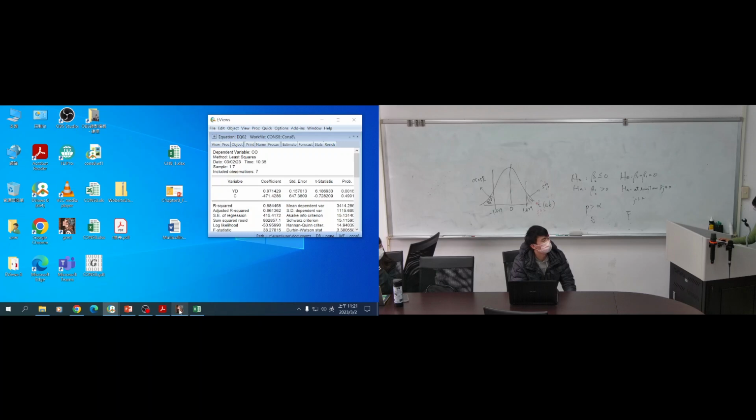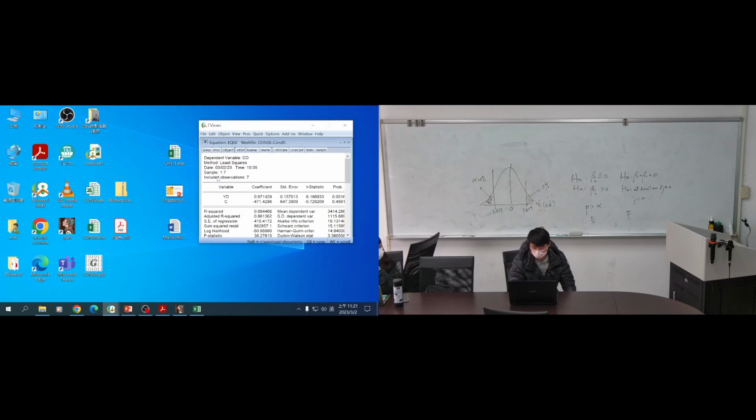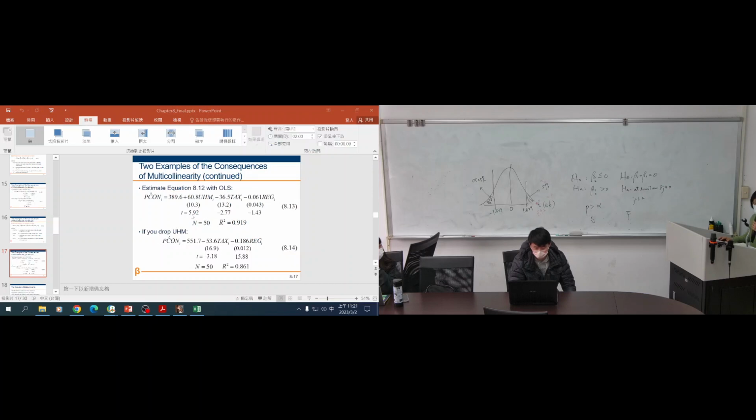All right. Let me get out of EViews. Then I'm talking about this example. Let's go back to this example again to see what happens if I do have the data we just showed. The result is something like 8.13. I know that the important variable REG is beyond. It's different from our expectation. The sign is different, and also it's not significant. So what do I do?